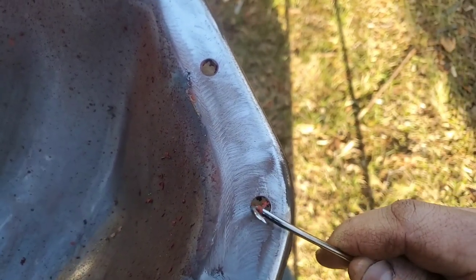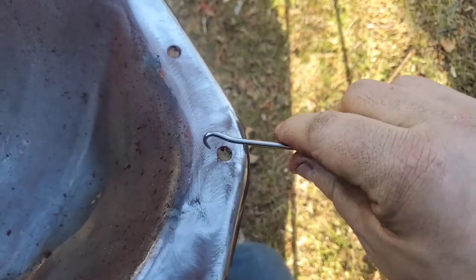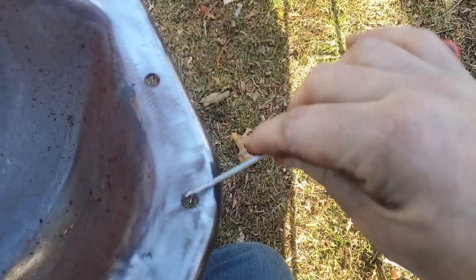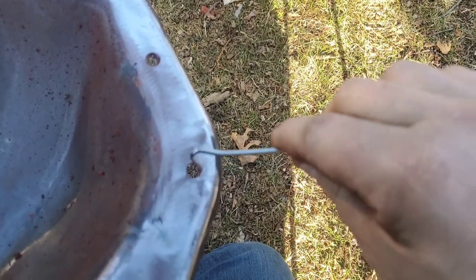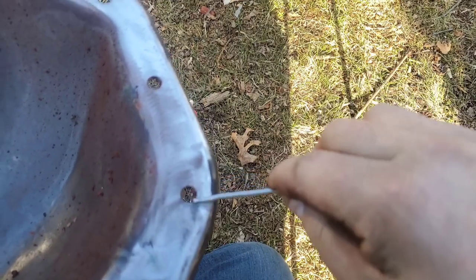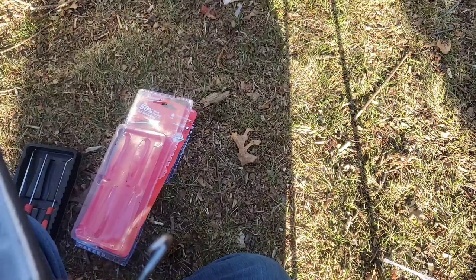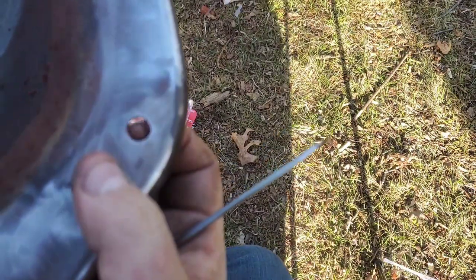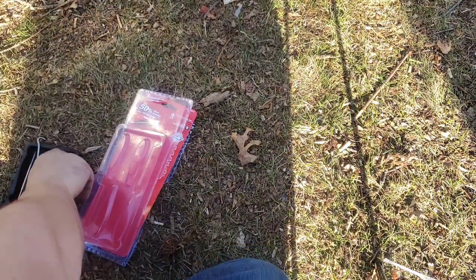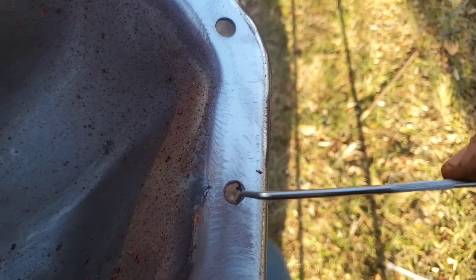Let's see if we have a camera. Yep. It's a little easier just to come in and kind of curve it out. That's the rubber gasket maker that they use at the factory. All right. We'll take some of that out with the wire brush. Let's try the offset. Draw it up here. My bad, I'm looking off camera.